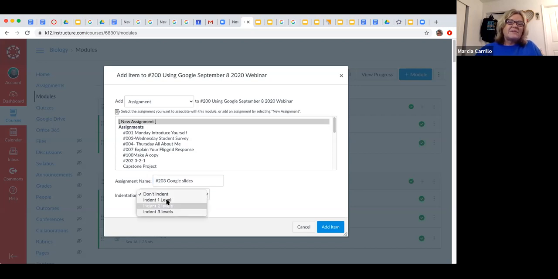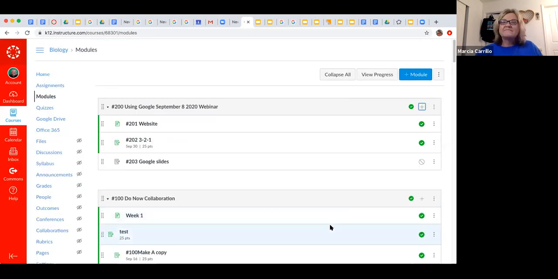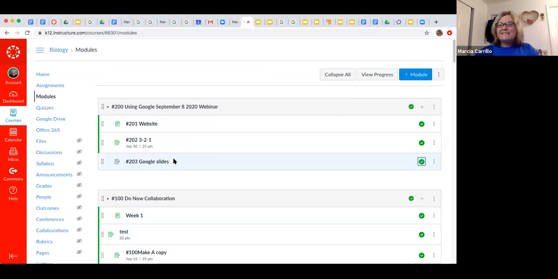Since it's an assignment, I like to indent it and add an item. And we will go ahead and publish that. I have no students that I'm worried about getting into these, so I don't really mind. If you don't care if students look ahead, it's fine to publish it. So then we click on the Google Slides to edit.